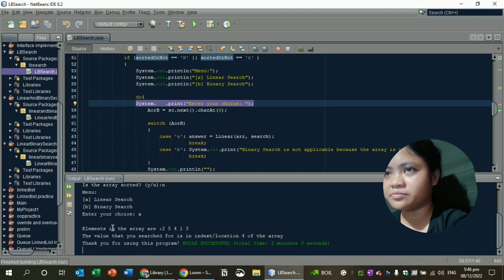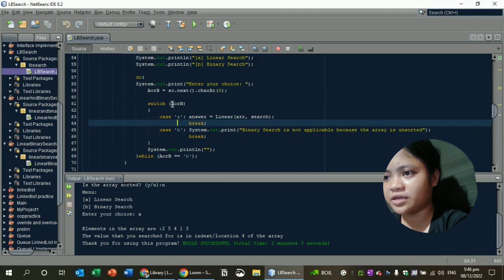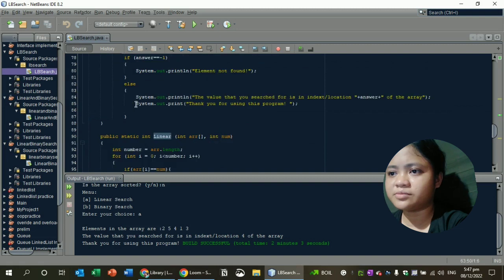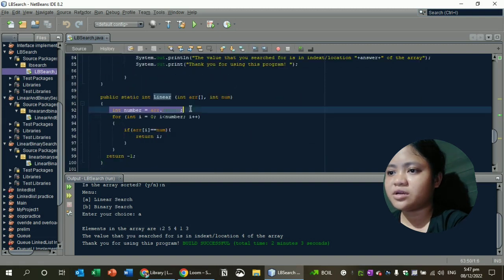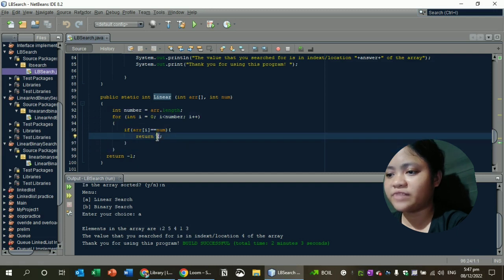Elements in the array are. So I inputted A. So just like earlier, we did a method call to linear and do basically what we did earlier, and we return the value of the answer, which is again 4, because 3 is located in index 4. 0, 1, 2, 3, 4.